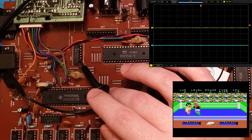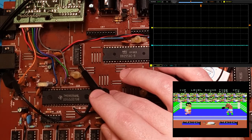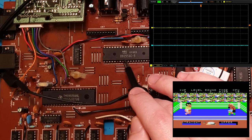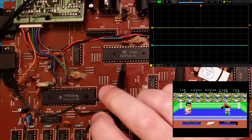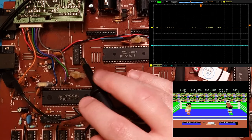Though, well, I'm just gonna say I really hope it's the 74 because 74 logic is very easy to find and replace. But this D8255 is a fairly standard for the time peripheral interface chip, so it shouldn't be too hard to get a replacement.